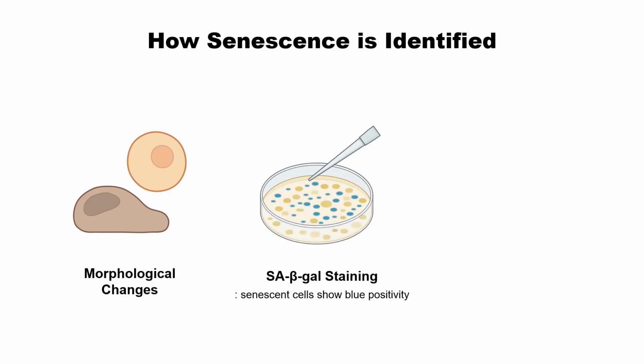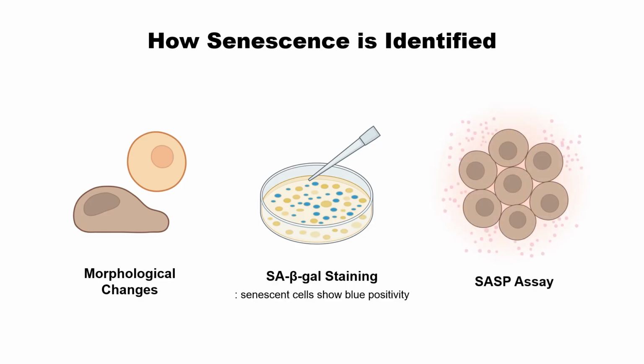Also, the senescent cells express a large amount of beta-galactosidase. The functional role of this enzyme in senescence is not clearly identified, but this has been used as a surrogate biomarker for senescence. So utilizing a blue product-forming substrate, beta-gal has been used for a long time to detect the senescent cells.